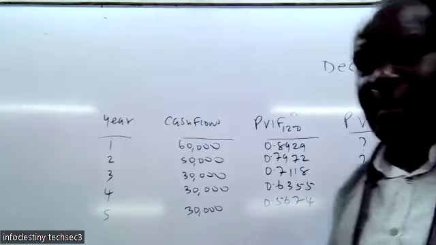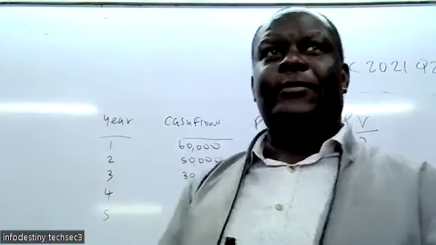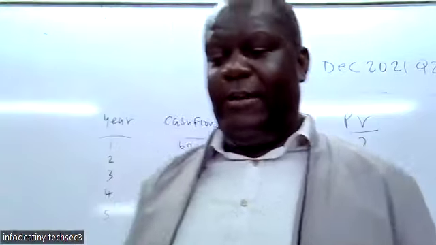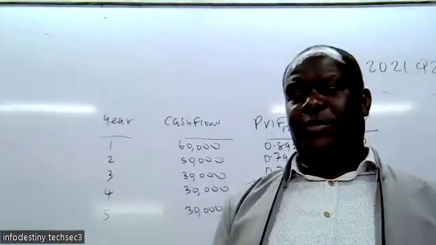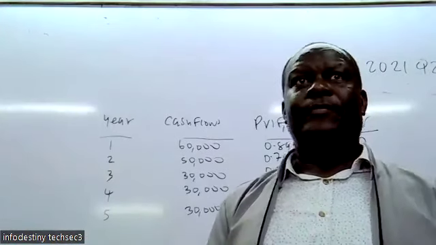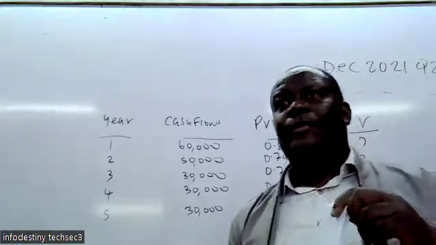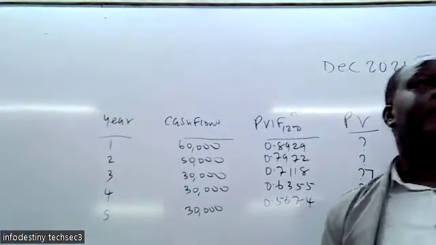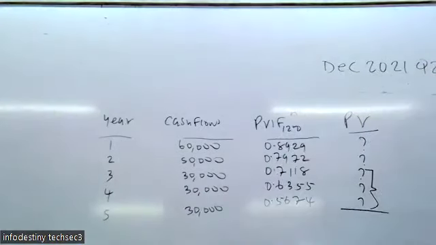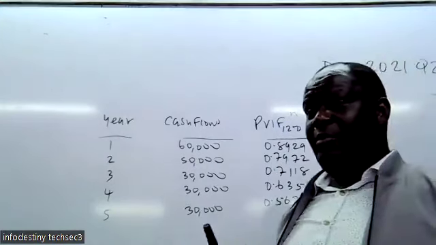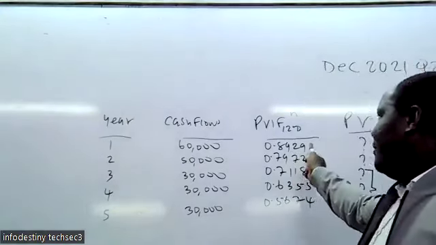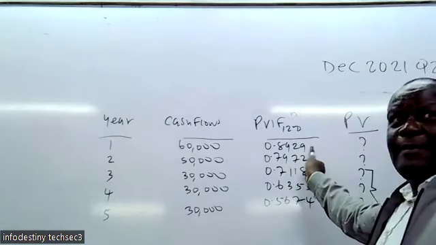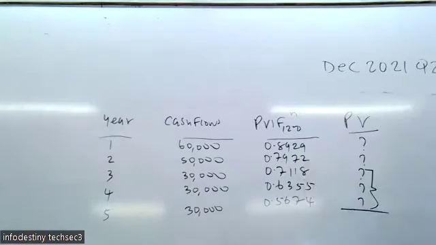Okay. Then another thing I want us to learn. So I want you to go to the other table, the annuity table. I want you to check the other table. So when you check in the other table, 12% in year one, when you go to the annuity table, 12% in year one, you can see it is still the same as this one. So year one, they are the same.